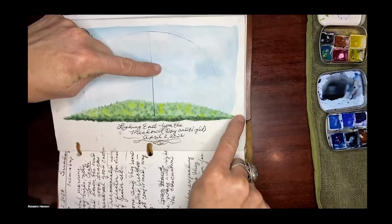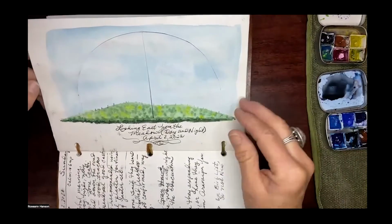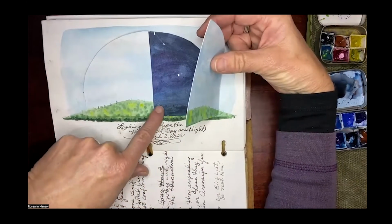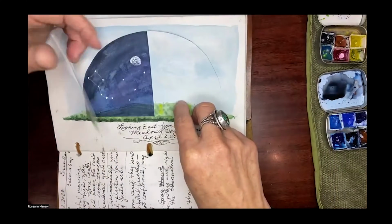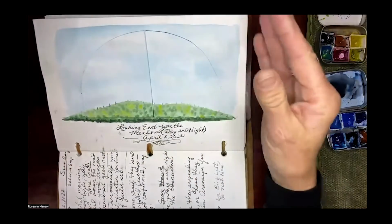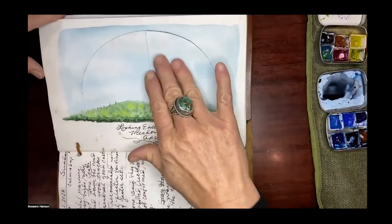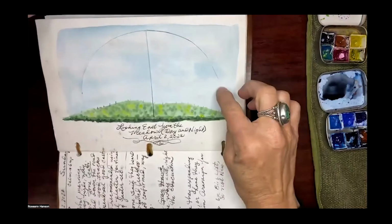On your first page, scribe your horizon. On the second page, you're going to want to maybe measure, or however eyeball it, making sure you get your horizon in the same place, and your mountains in this case. So I chose something simple, and you can do them at the same time or different times, it doesn't matter, but I'd probably do my main landscape first.